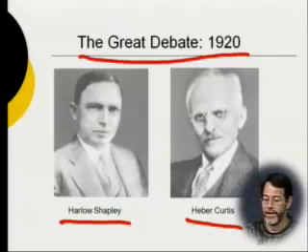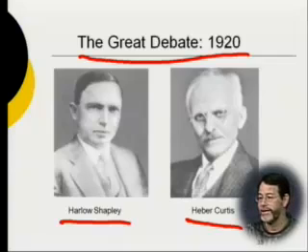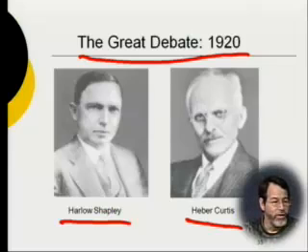So at the National Academy of Sciences in Washington, D.C., on August 26th, 1920, these two people met for an actual debate, just like a presidential debate. And they got up there and they gave their data to an audience who was divided, because even in 1920, people didn't know, is this our own galaxy? Or is this it? Or are those other spiral nebulae on the sky? Or are they other galaxies like ours?